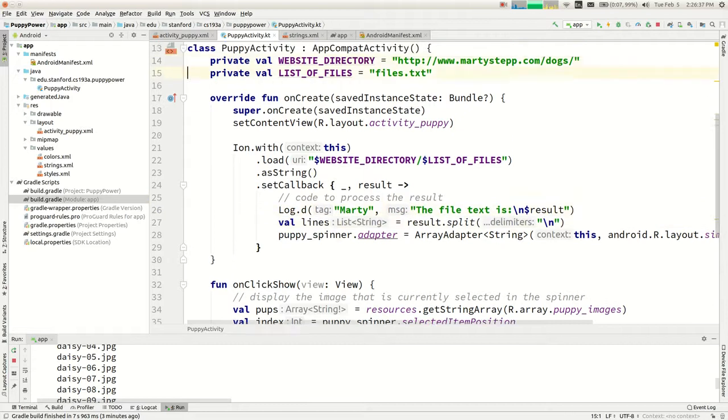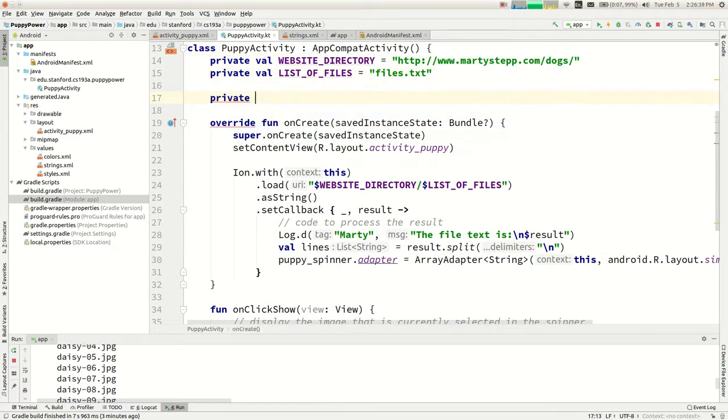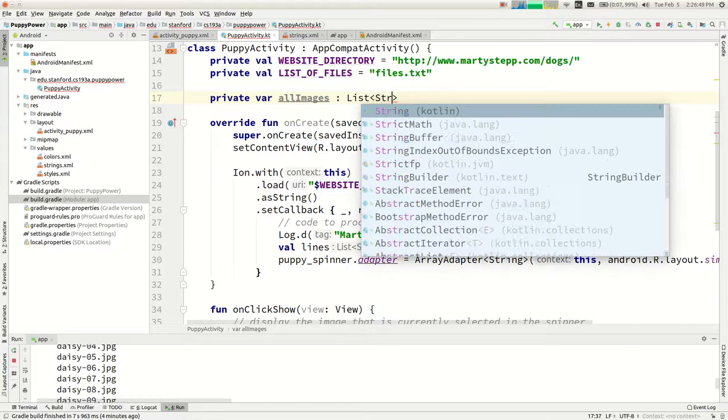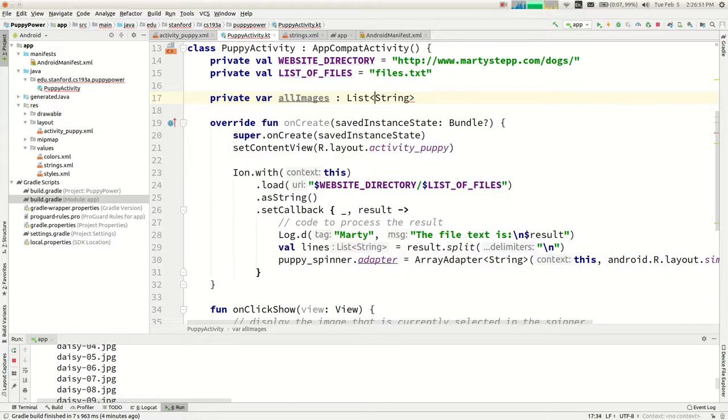So maybe I'll go up here and I'll say private var allImages, which is a list of string, or I guess equals listOf nothing or something. Isn't that how you say it?